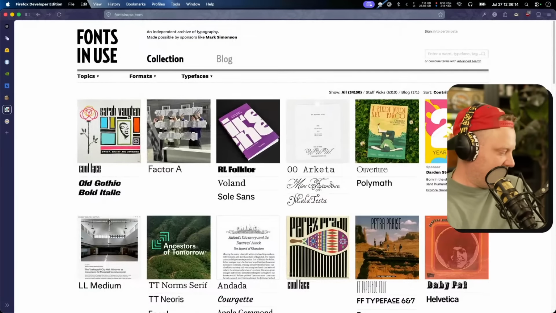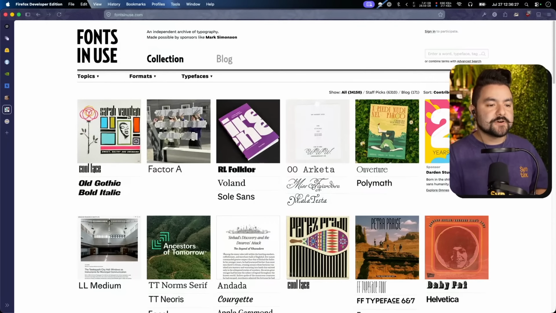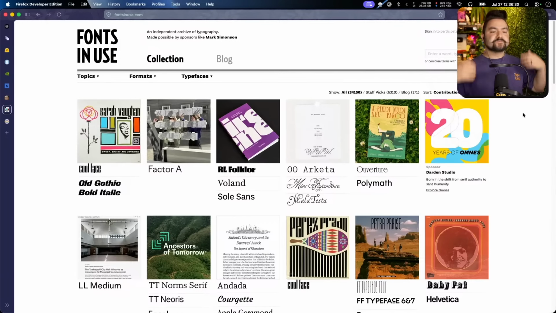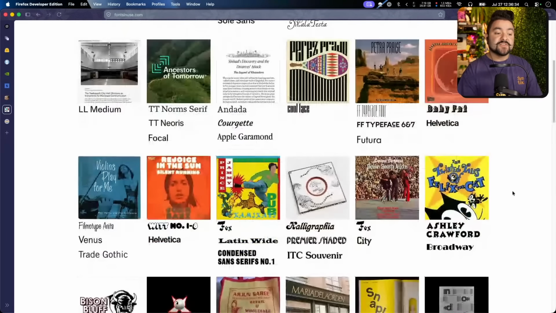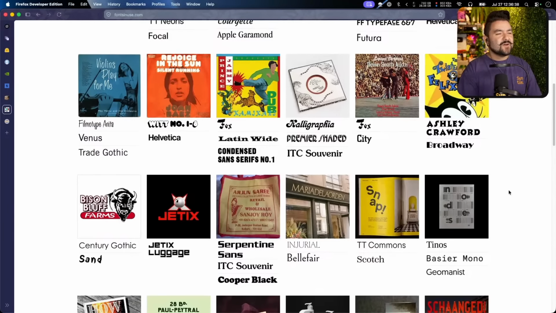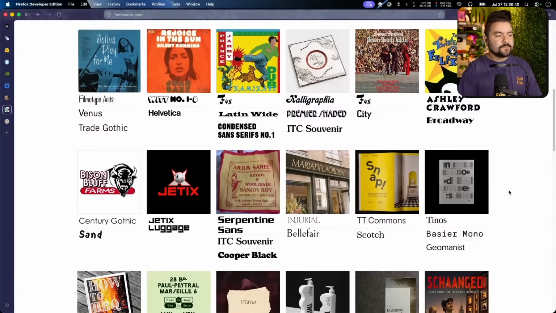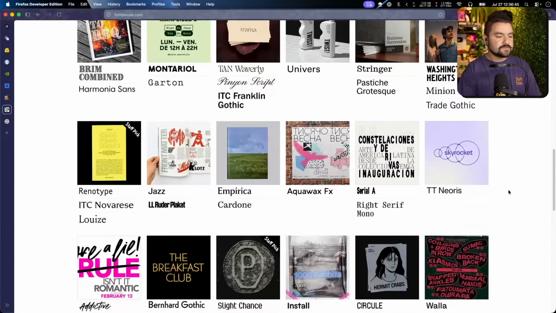And this other one is fontsinuse.com. This is another great design resource. They show a snapshot of whether it's a vinyl album cover or signage on a store or a book cover or a poster. And then for any given one, they break down what fonts were used for that particular thing. So this is another really great design inspiration if you're looking for font pairings or going for a specific style. This can give you a good launching point of maybe what fonts to use as well.